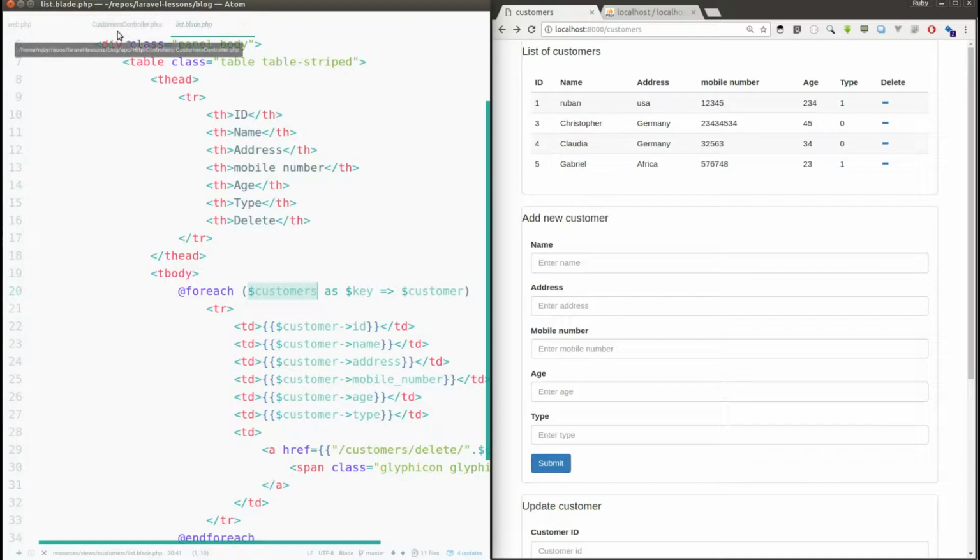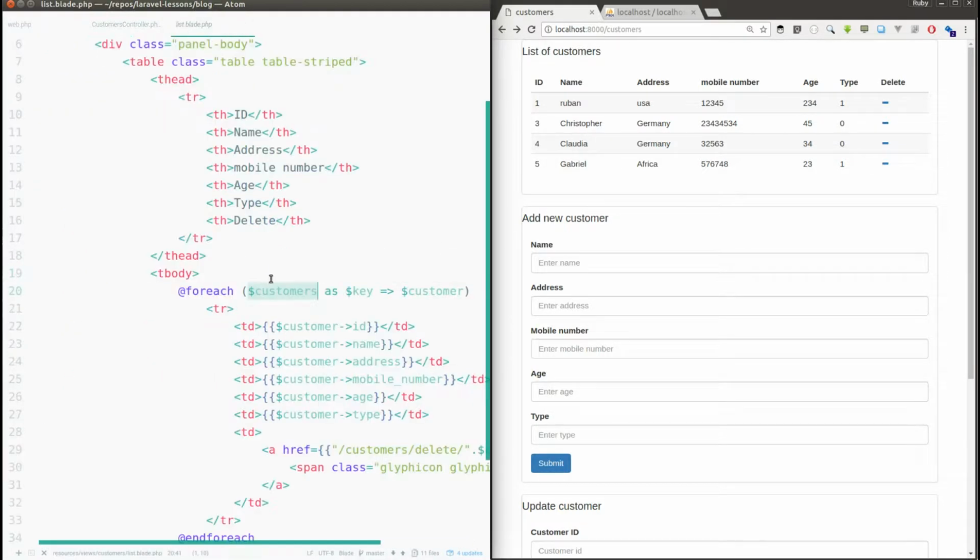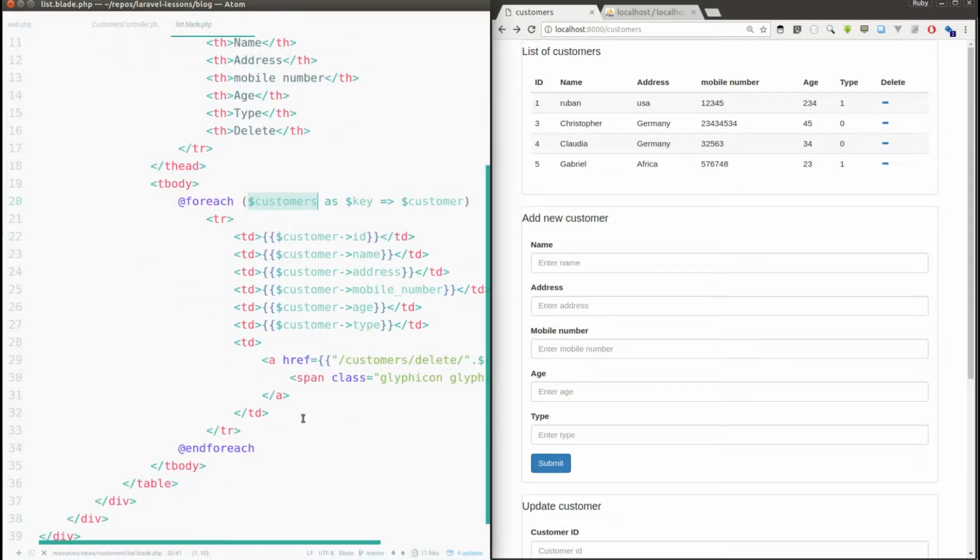I'm passing this value from the controller function showAllCustomers, the list of customers, and here I am looping through the customers and printing those values like ID, name, address, mobile number, age and type. Additionally I have one more column for deleting this customer.